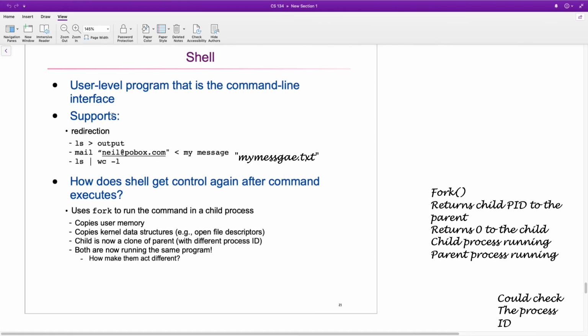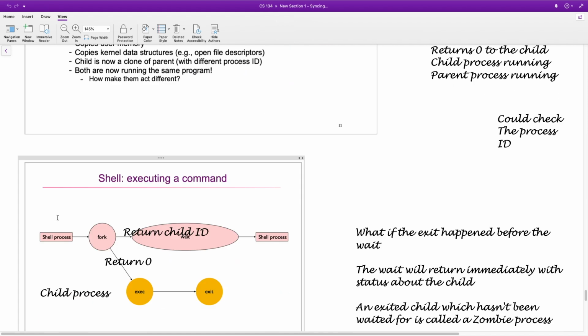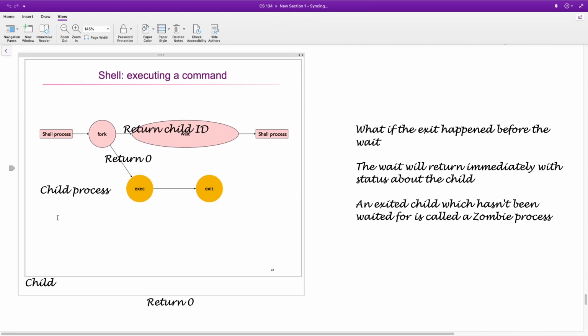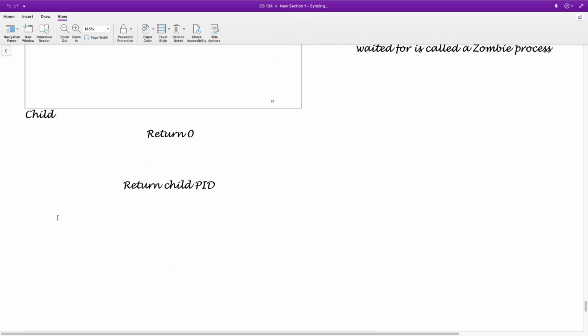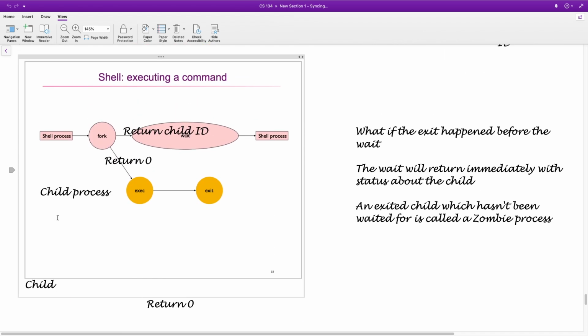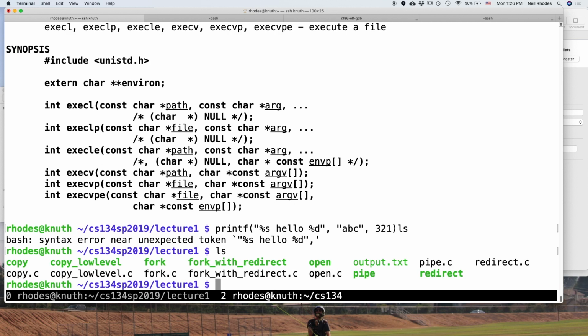All right, so we saw this example. Now, let's look at using redirection along with a fork.